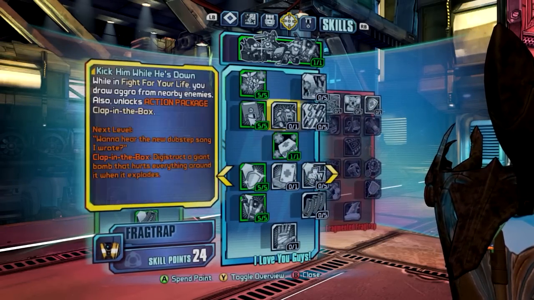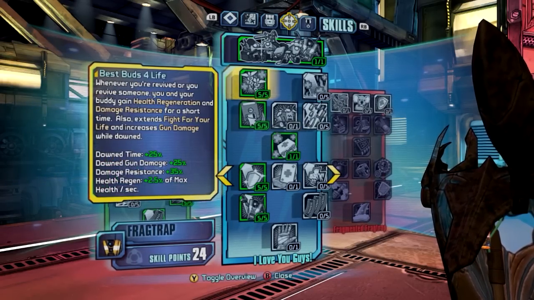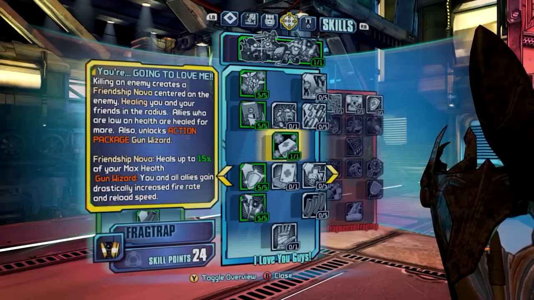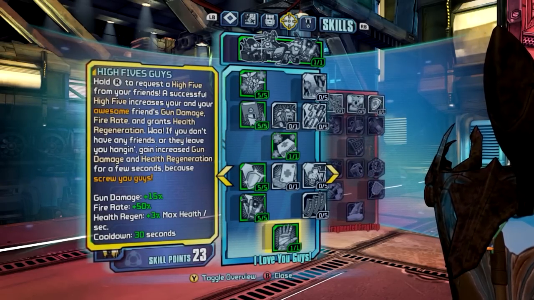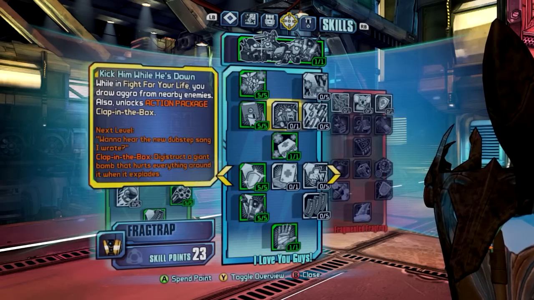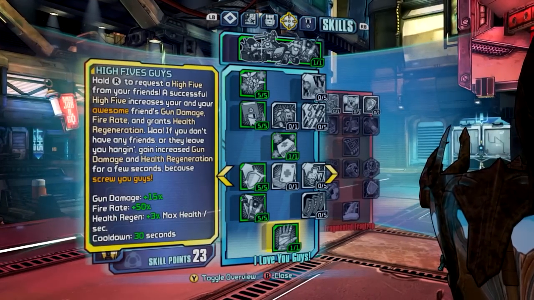So this is kind of like, I like to call it, a back from the dead feel to it, because you can just literally get yourself up constantly if you ever get downed. And then we always want to spec into High Fives, guys, because even though you're playing by yourself, you can still use the skill and it'll give you that extra fire rate and gun damage, which is nice.